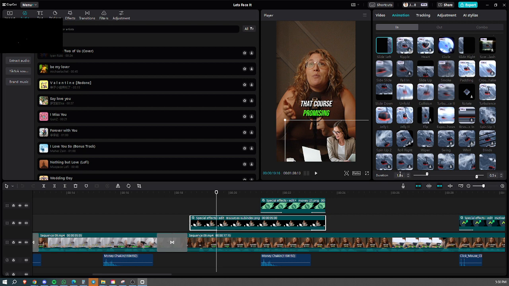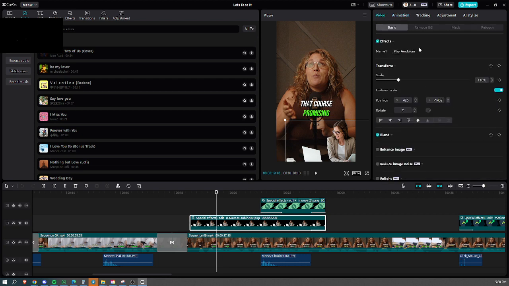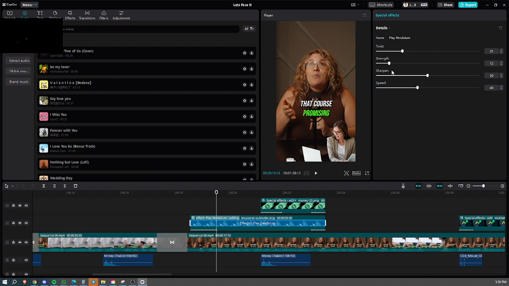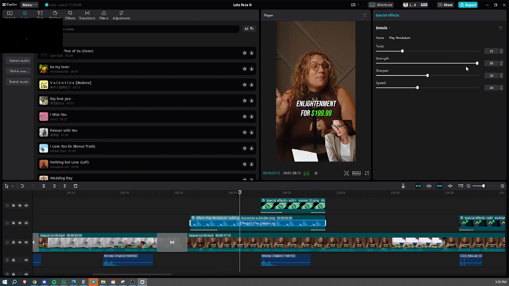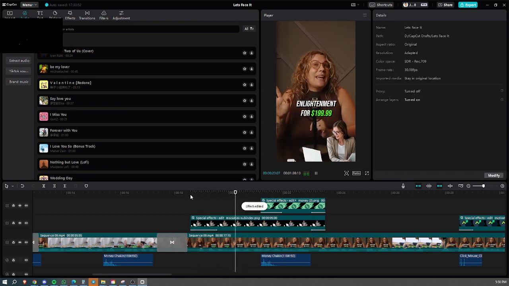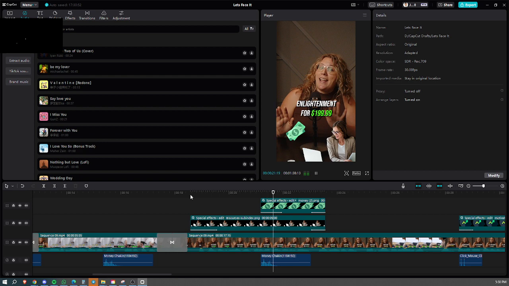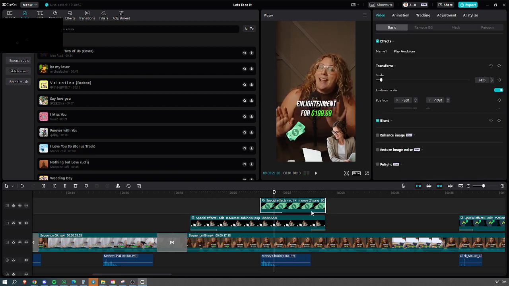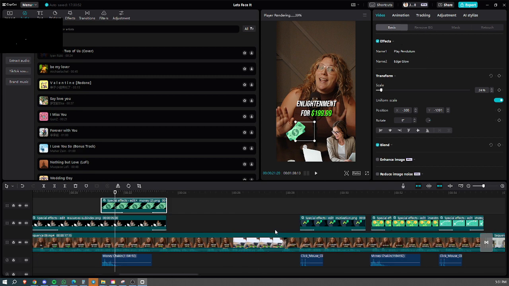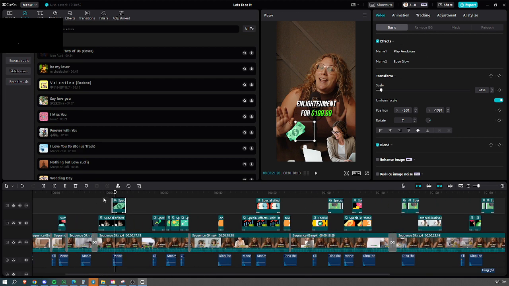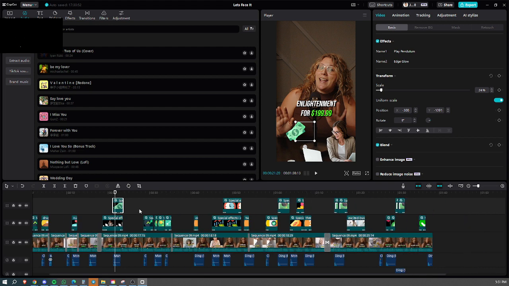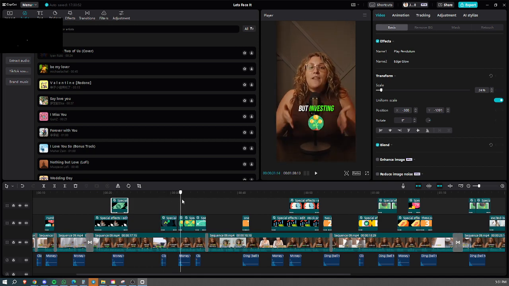So 1 for the duration, and then another effect I used is this one, play pendulum. If you see, I increase the strand, promising enlightenment. Then you decrease it, make sure that the course promising is shaking, and enlightenment floats. For 199. So here again, slide to right, with the same thing, play pendulum and edge close. Like there's slide left, slide right, you can slide up if you want. And just make sure it floats.